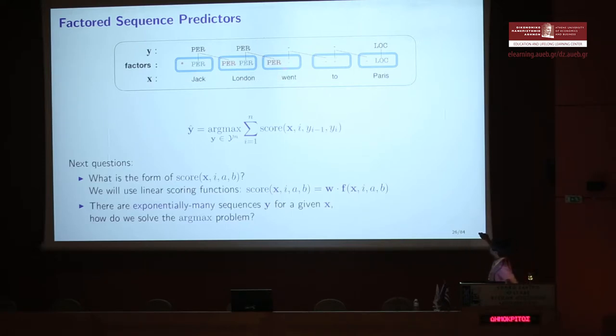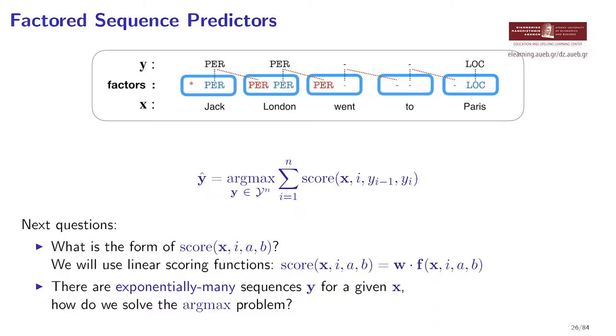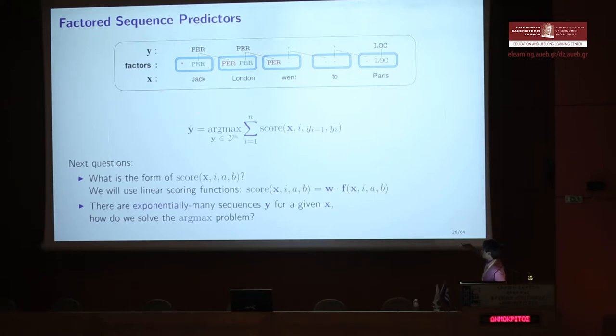As I said, factors are parts of my structure, in this case pairs of adjacent labels assigned to some position. That's what my model operates on. It is very important now that we don't think about how we do predictions. We'll cover that later. We just establish what we want: given an input sequence, predict the full output sequence. I'm defining my model from the very beginning. My goal is structured prediction. Given an input sequence, out of all possible structures, which is an exponential space, but we'll deal with that later, I want the one that maximizes a score.